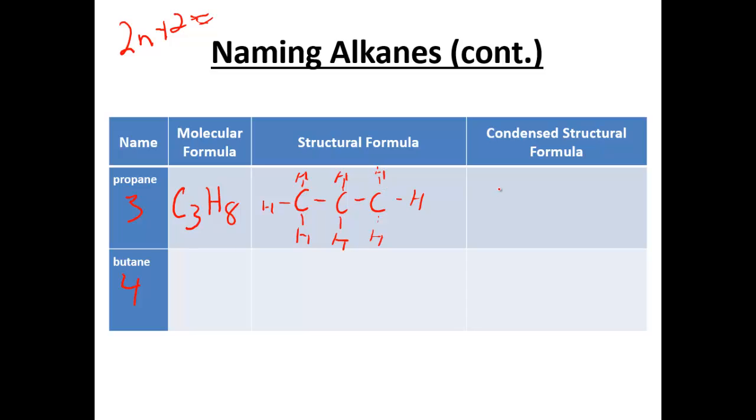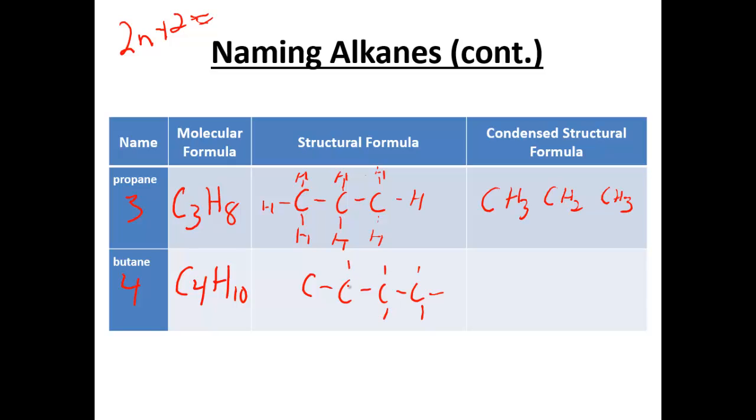Now this time when we look at it, we'd have CH3, CH2, CH3, so that each of those carbons are represented there. Butane, C4, 2 times 4 plus 2, so 8 plus 2 is 10 hydrogens. If you want to, you could count them up each time: 1, 2, 3, 4, 5, 6, 7, 8 would get us the 8, and then here a second 1, 3, 4.